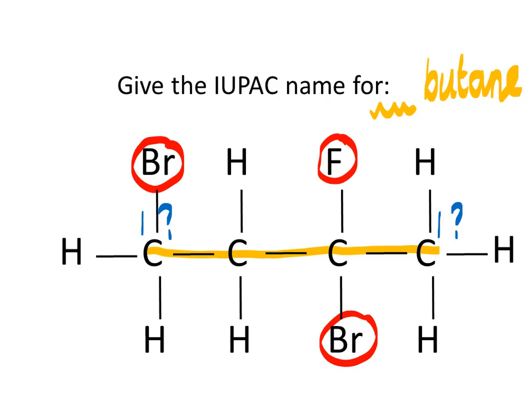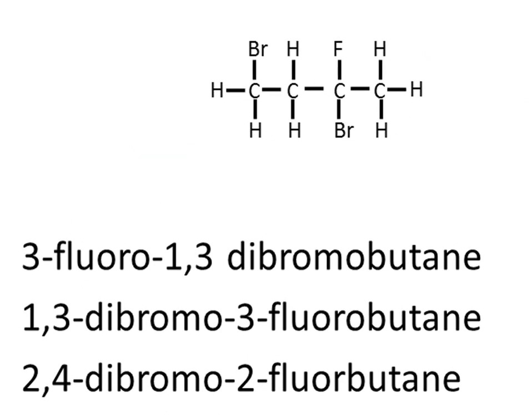And the second thing we must be careful about is when we name the halides, we must use alphabetical order. And we know that B comes before F in the alphabet. So make sure that you name bromo first. But then you must also remember that there are 2 bromos, so you need to use the di prefix. So given all of that, are you happy with your answer? If not, change it before you continue. So which of these options is correct?